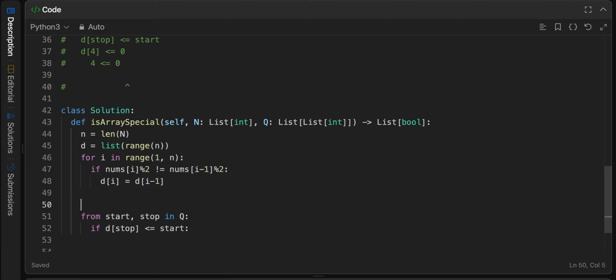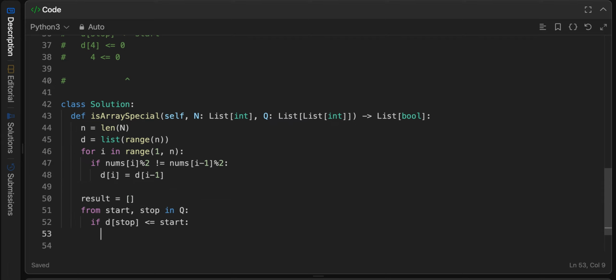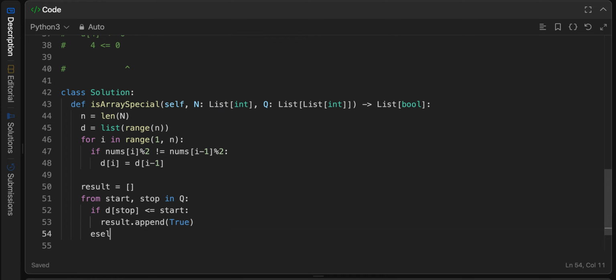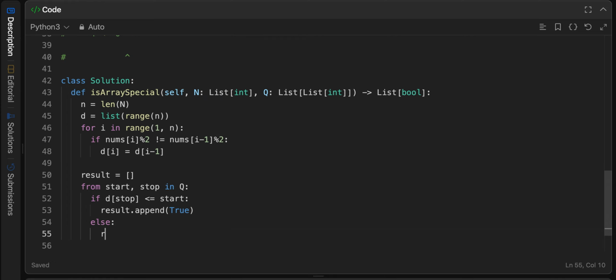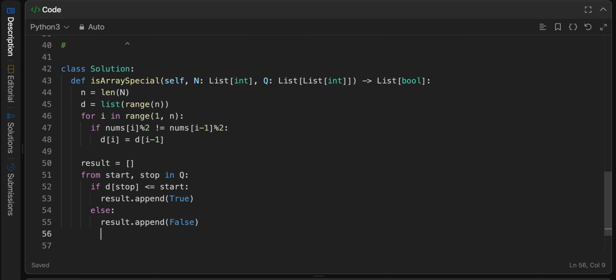So let's make a result here, and we'll just do result.append True, just for now. I might clean it up a little bit afterwards. Result.append False. And then we can return result.